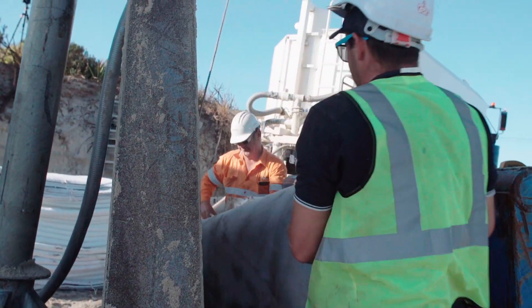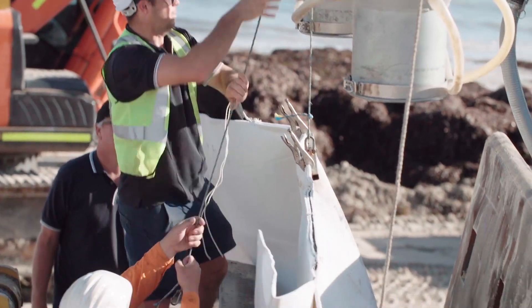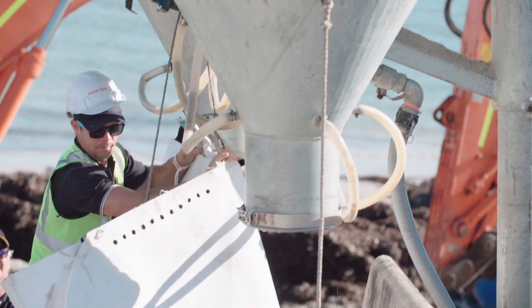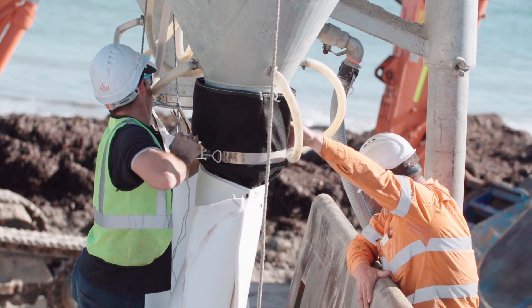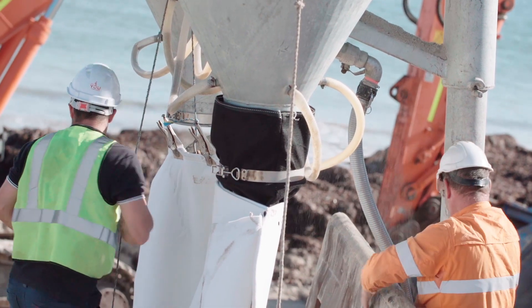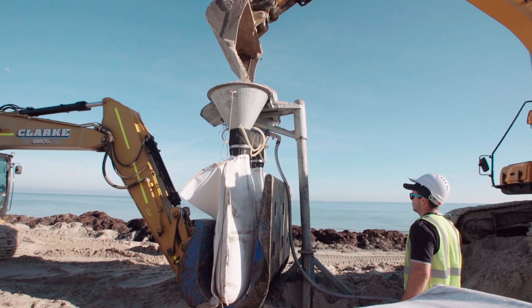To fill the bag, place one Elcorock bag in the J bin and use the pulley system to lift the bag until it touches the bottom of the hopper. Pull the fill trunks of the sand container over the hopper chute, and attach the clamp at the bottom of the chute as it must fit tightly. The container will now hang freely about 20 to 50mm above the base of the J bin.